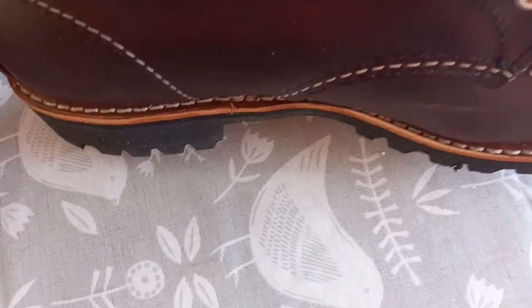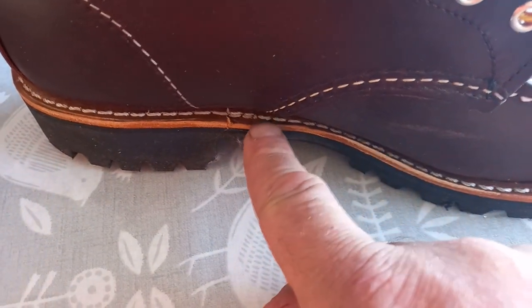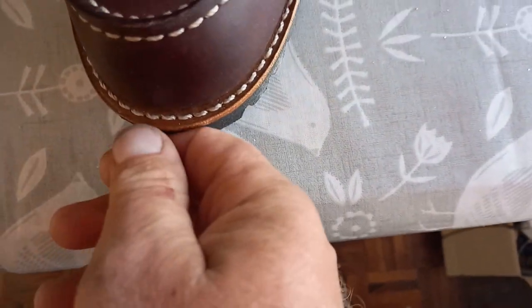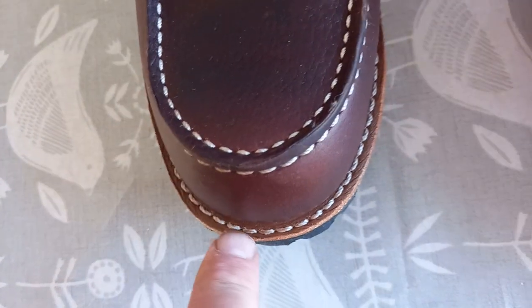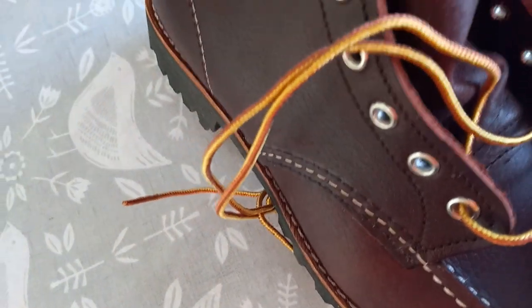You're not going to be resoling this one because the welt's too far in. Can you see that lump there? See how it comes round and there's a load of leather here, and the stitching's right to the edge — very, very poor craftsmanship. The toes on them likewise — you've got a lot more leather here than there; the margin's bad. I'm only pointing this out because these are heritage boots and they're expensive.